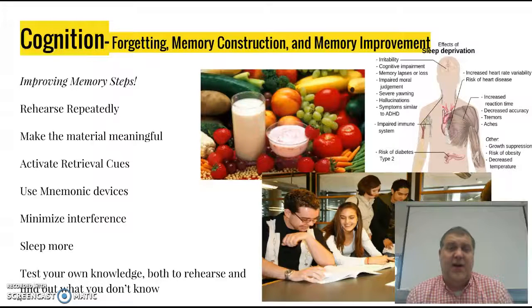Use mnemonic devices. Minimize interference. This means when you study, do it without distractions. If you study listening to music, remember, don't listen to music that actually has words in it. Just listen to music which is nothing but background noise. Don't watch TV, don't talk on the phone, don't get on Skype, don't talk to anybody else. Just sit there and have a quiet time to concentrate.